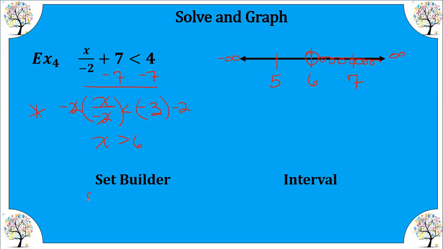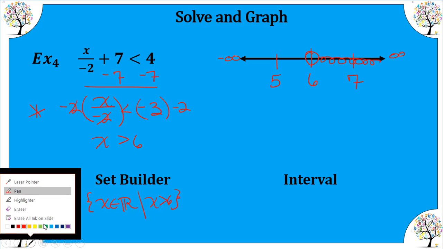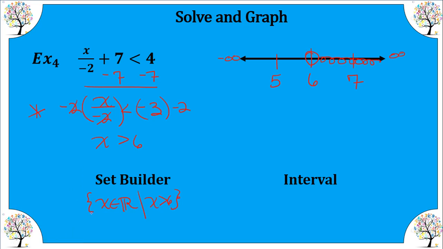And as set builder, trying to get a little better there, x is an element of the real number system such that x has to be greater than 6. And then let's see if this purple shows up. So here we're going to start here. Again, we're always doing from left to right. So 6 is not part of the solution, so I'm going to use a parenthesis. And then we're going to infinity, and we can never include it. So we simply have 6, infinity.